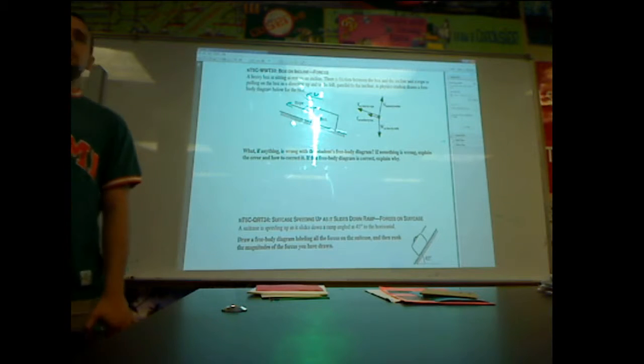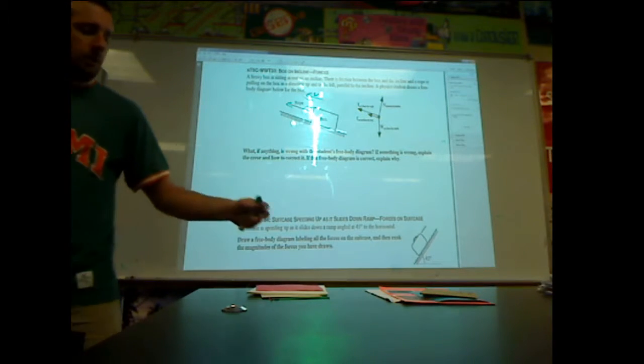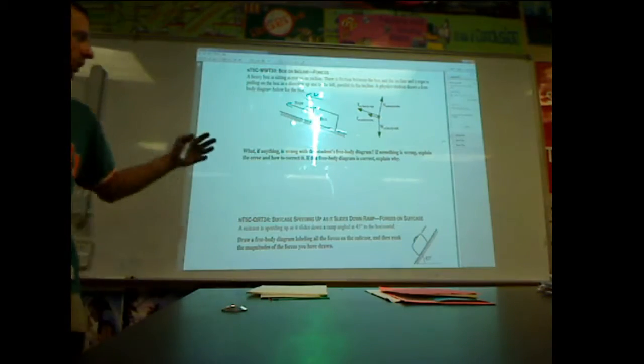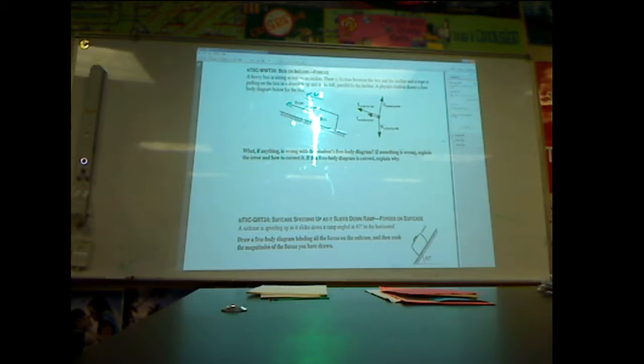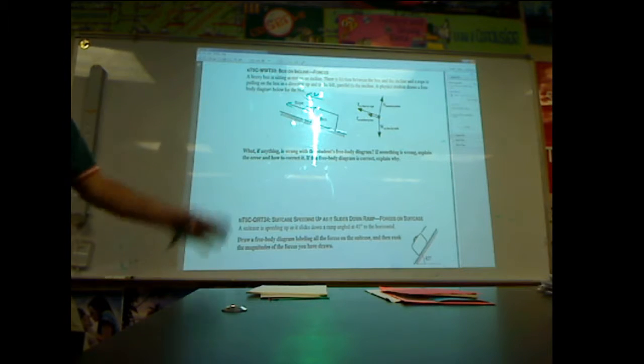Okay, but now, Melissa, attempt to put this all in one big sentence. All right, go ahead. Saying everything that's right and what's wrong. Right, okay, you're answering the question. Okay, the normal force is accurate because it's perpendicular to the surface. See, she's saying why it's accurate, very good. And then the weight is also correct because it's supposed to be vertical.